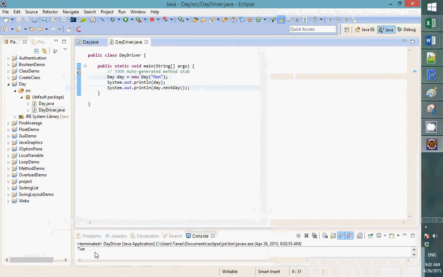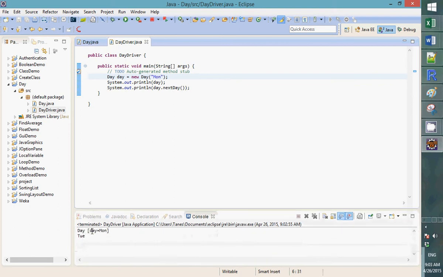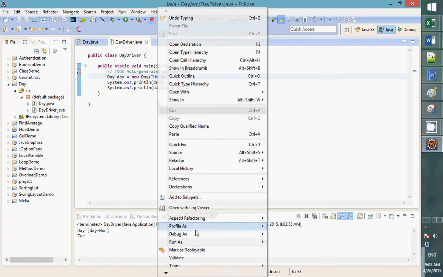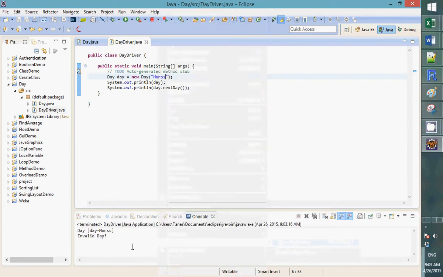There you go. Now we see the output Tuesday, that's the next day. Like first we create Monday. So if I say something else like once, then it should say invalid input instead. Let's test. We want to test in both cases, if correct and else, not correct. Invalid day. So now we know that we have to fix that, right?